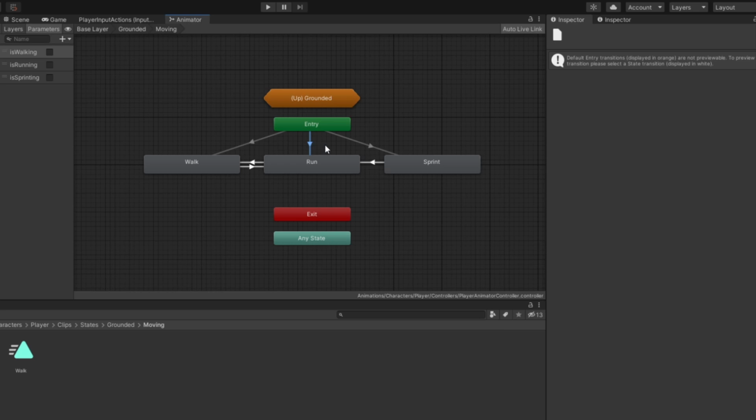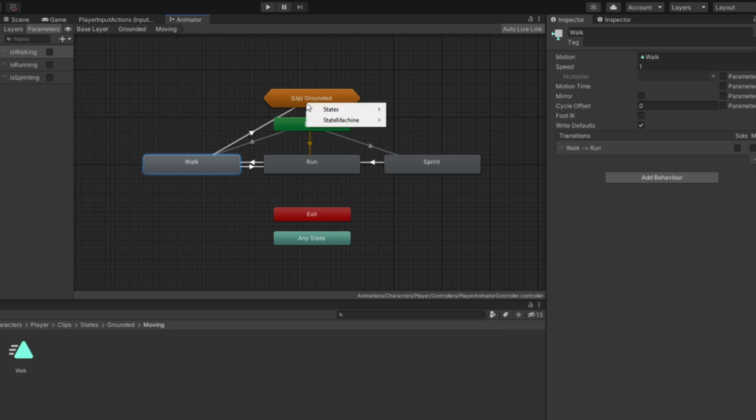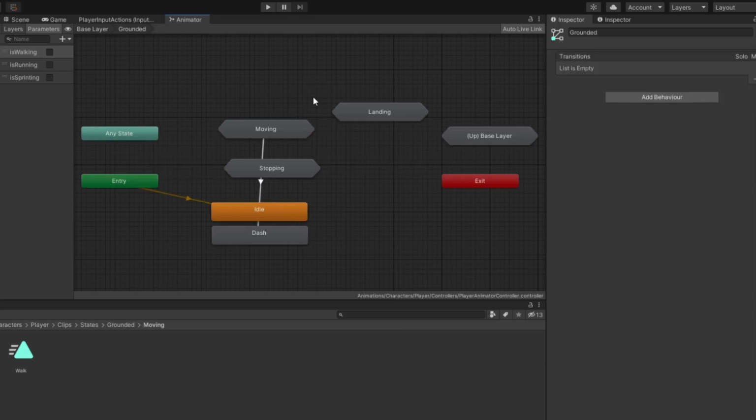There's now only one transition left, which is a transition from our states to the outside states. Now, normally people will likely go ahead and add transitions from these states directly to the outside states. This can be done by creating a transition to the up node. This should bring up a menu that shows every existing state and substate machines that are outside of this substate machine. While this works fine, this is basically setting up a dependency, which makes it so that this substate machine is no longer reusable.